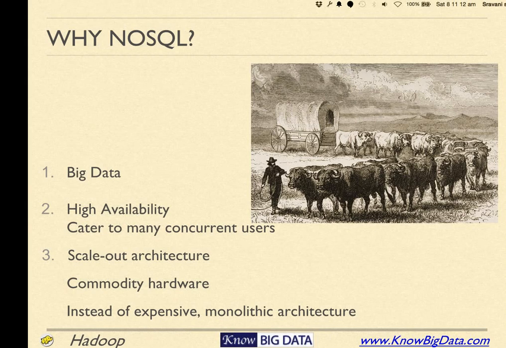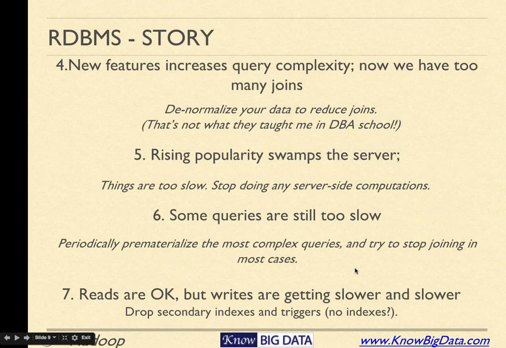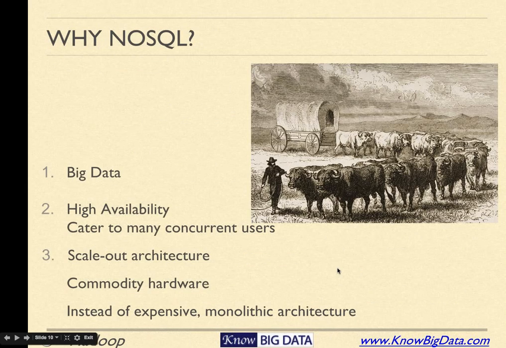a scaling-out architecture. Meaning, today you have a need for 2 computers. Tomorrow, if the need increases, you can easily add hardware and scale out. So these are the 3 reasons why you need NoSQL. NoSQL is this new kind of database which has very basic features and has been designed for these 3 reasons. NoSQLs are mostly like a data store. I wouldn't call them a database, because to qualify as a database, you need lots of features.